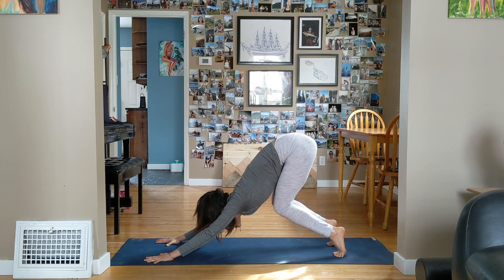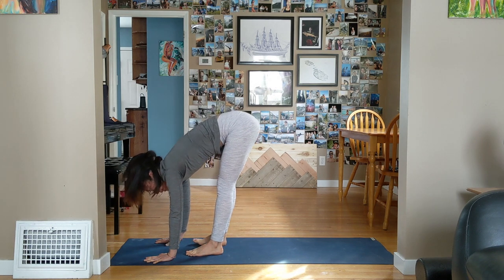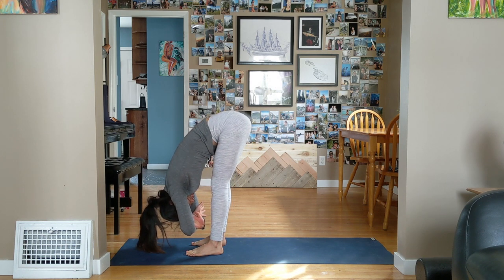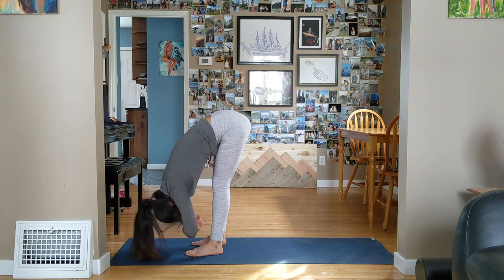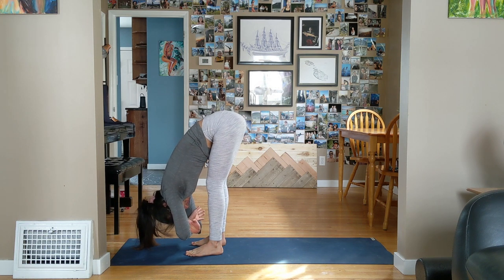Take note of how that feels on your shoulders. Maybe there's more strengthening and fire in your shoulders now. Let's walk our feet to the front of the mat. Release your hands from the ground and hold your elbows as you let your head and neck go. You can sway gently from side to side. Nod your head yes and no if that feels good. And let gravity take over your upper body.